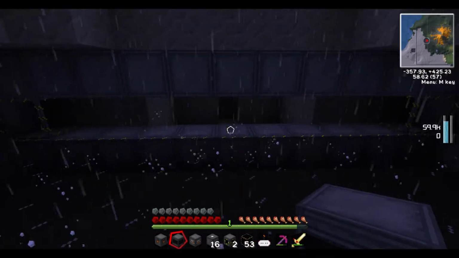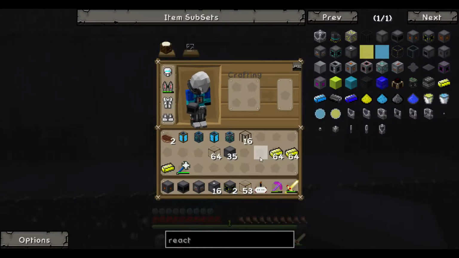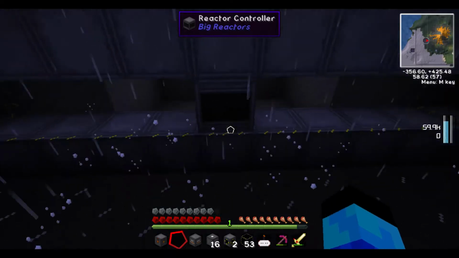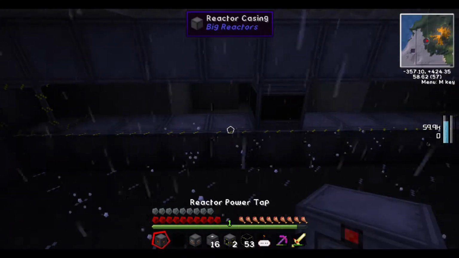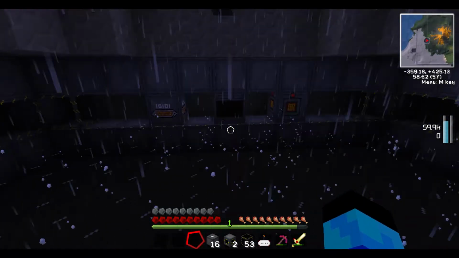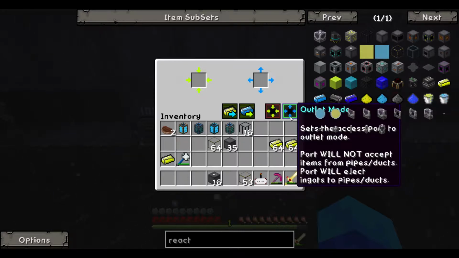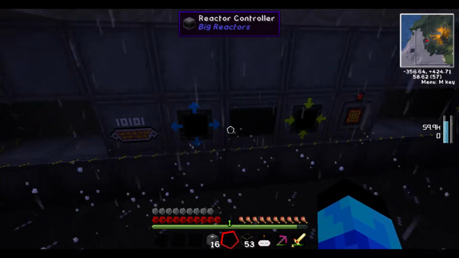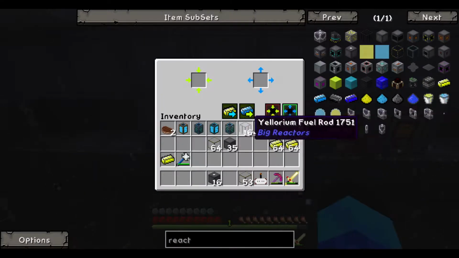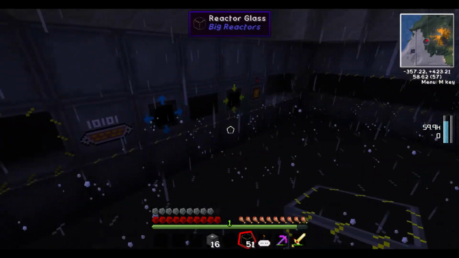So, let me see. I think we're actually going to want to put the... Oh no, we'll put the controller in the middle. And then we'll put our power tap on one end, and the computer port on the other. And then put the two access ports in between, change one to outlet mode. It's actually interesting that they don't have separate recipes. It's the same block, you just switch which mode it's in. But anyway, let's go ahead, keep filling this in here.